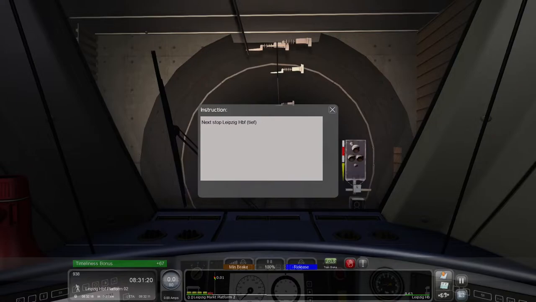Now on to our final stop, Leipzig HBF Tief, which I believe stands for lower. I actually asked about that. I'm told that stands for lower, which means we're going into the two underground platforms. Let's get to our final stop.